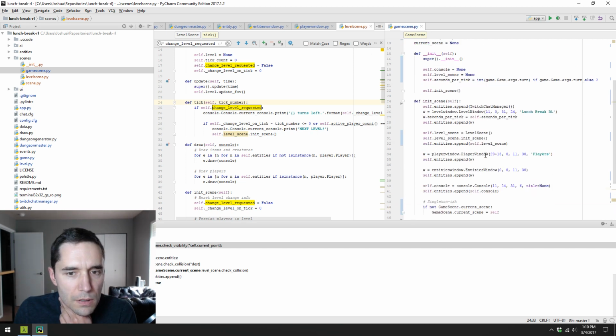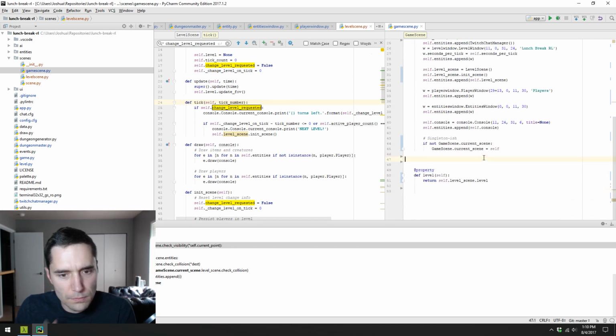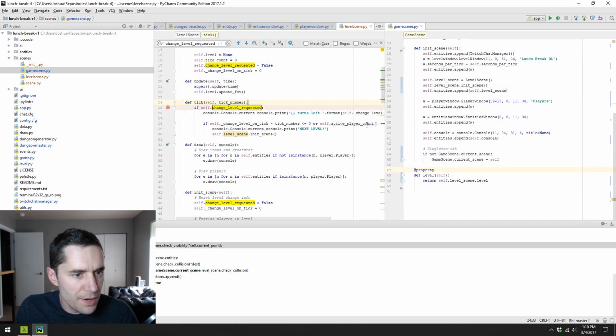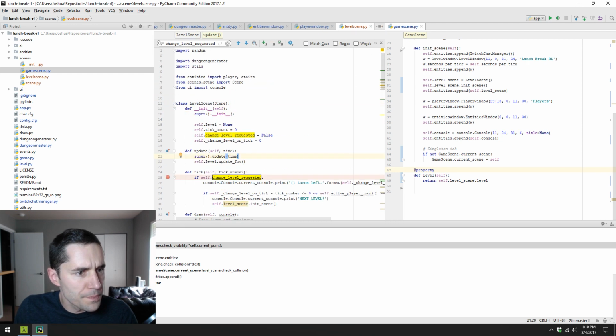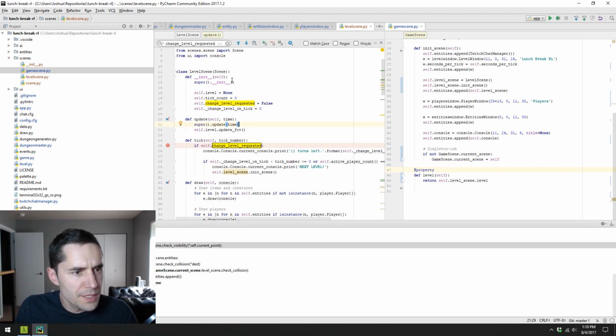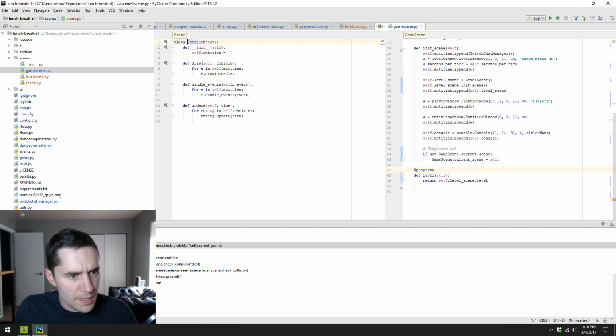That's interesting. We can just set a breakpoint there and test that out pretty quick. It should happen pretty quick. Well, actually, it might not, because this is a scene and a scene.